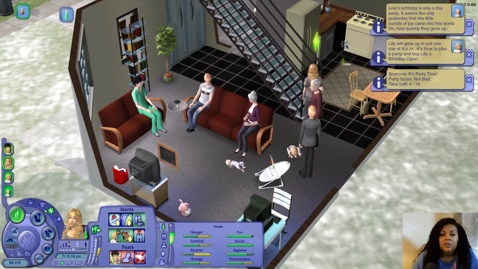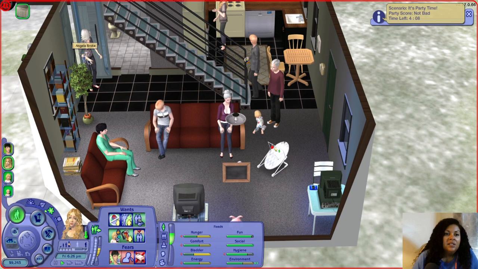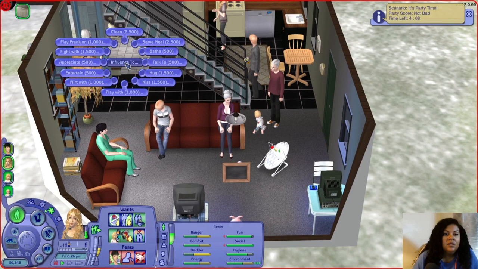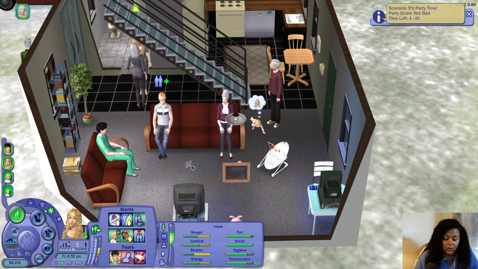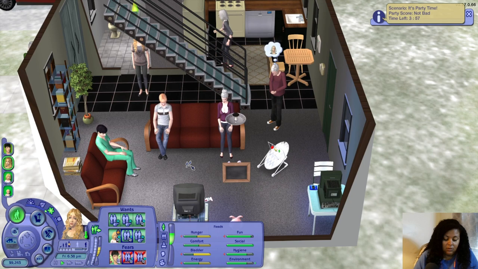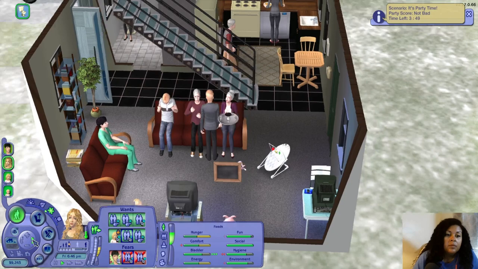She wanted to influence someone to serve a meal. How about, where is Angela? She'd probably have better luck with Angela. Let's see. Influence to serve a meal. Oh, Angela's actually cooking too, not just getting out the instant meals. It's great.